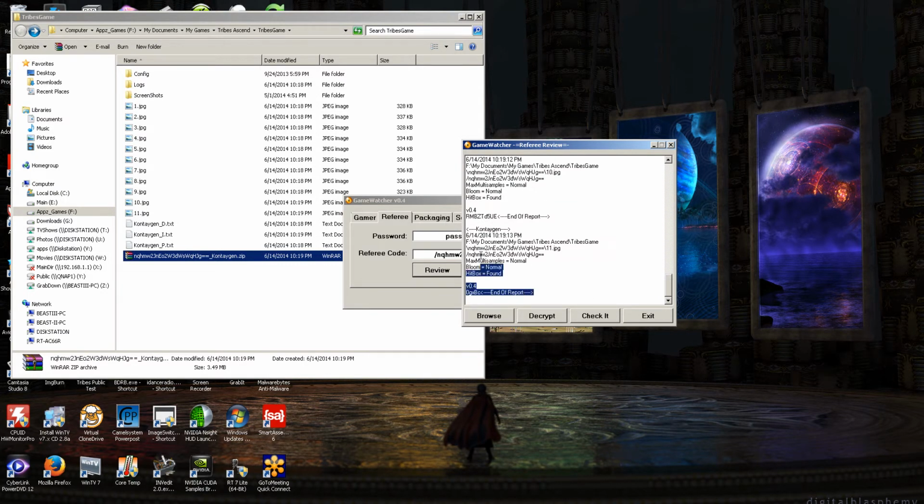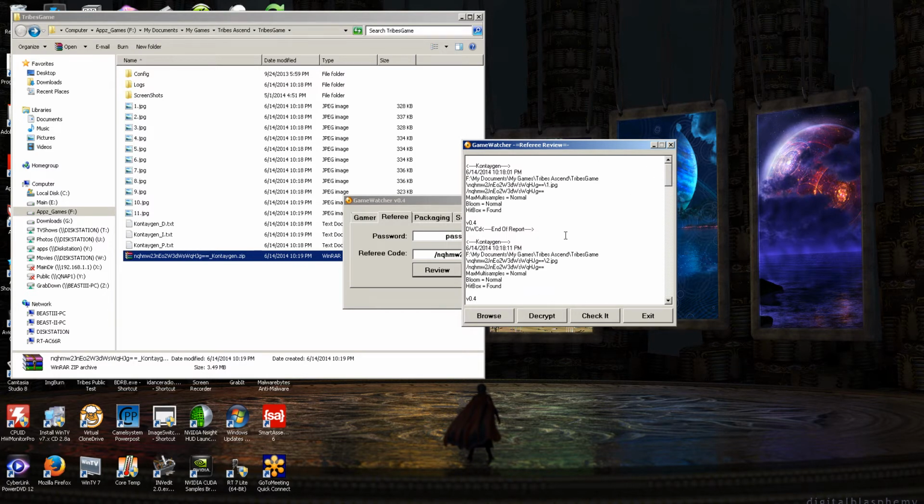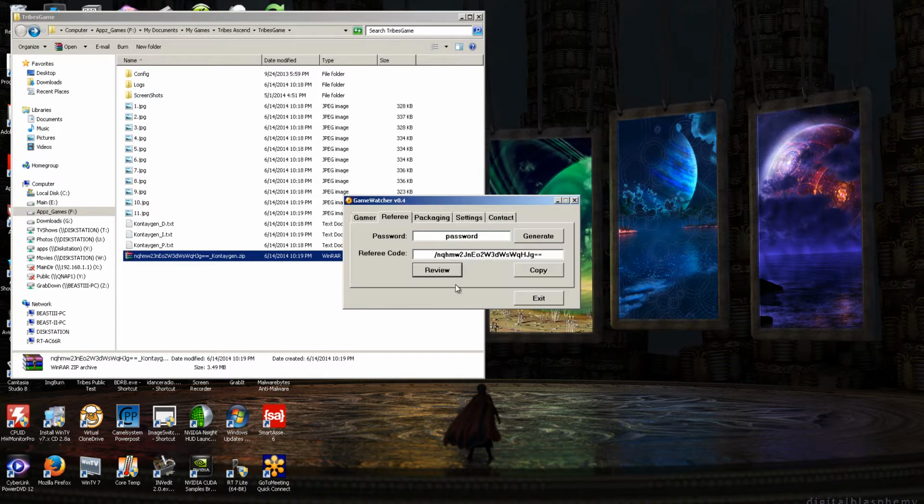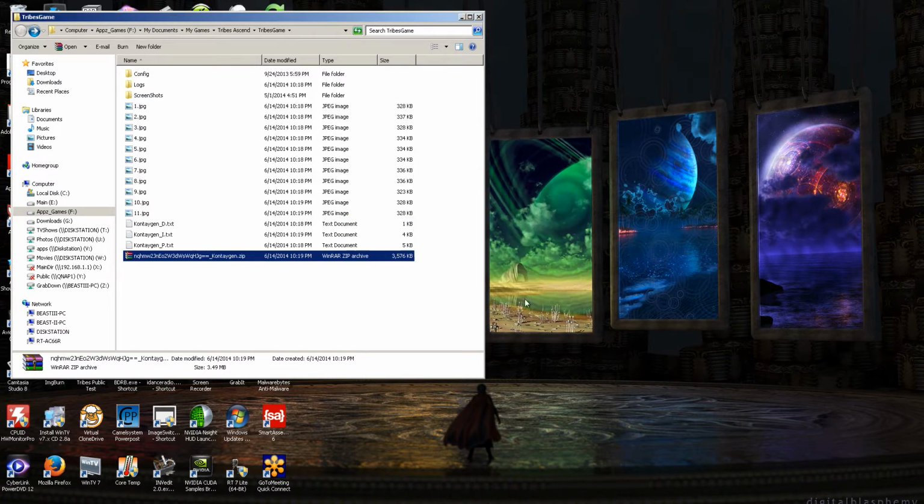But it matches every single picture with every single thing as it goes along to make sure that no one is trying to toggle or switch out files or anything like that. And again, this is random. So that log gets sent out and we can check it real quick. And that's how all the files work, and you can exit out. Once you exit out, you're fine. And that's pretty much it on how to use GameWatcher.